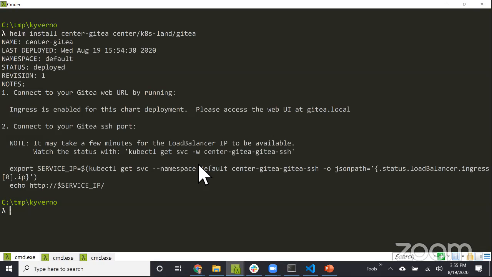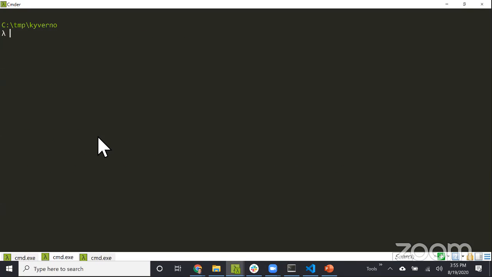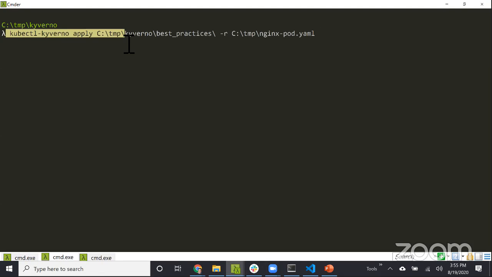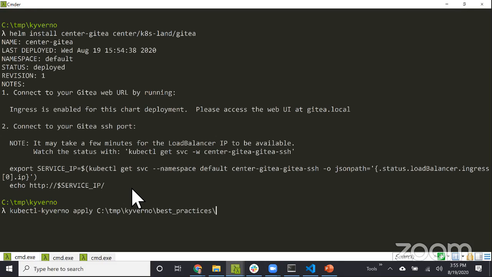The last thing I want to show is, of course, there's a Helm template command, right? And I talked about the other place where you want to validate your best practices, which is not just during admission control, but as early as possible. So how would you do that with Kyverno? For that, I'm going to use the Kyverno CLI. We're going to use this command where I'm going to apply all of the best practice policies to a chart I previously downloaded.